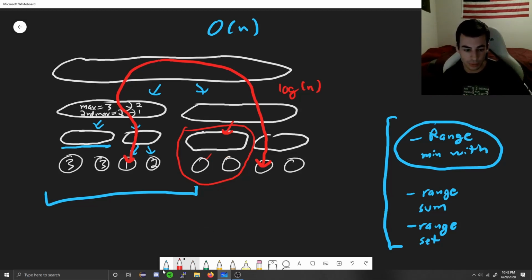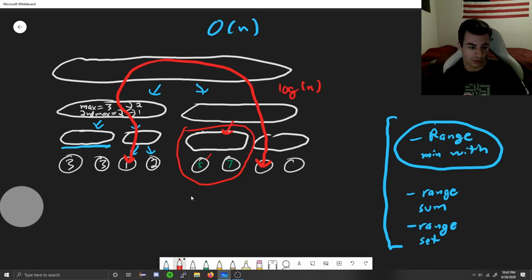So for example, let's give some real numbers here. Maybe this was a 5 and this was a 7. And then we want to set each number in this range to the min of itself and 4. That's a good example. So we'll visit this left red arrow, we'll visit the right red arrow, but then when we get here, we see that our max is 7 and our second max is 5. And we see that 4 is less than or equal to 5.